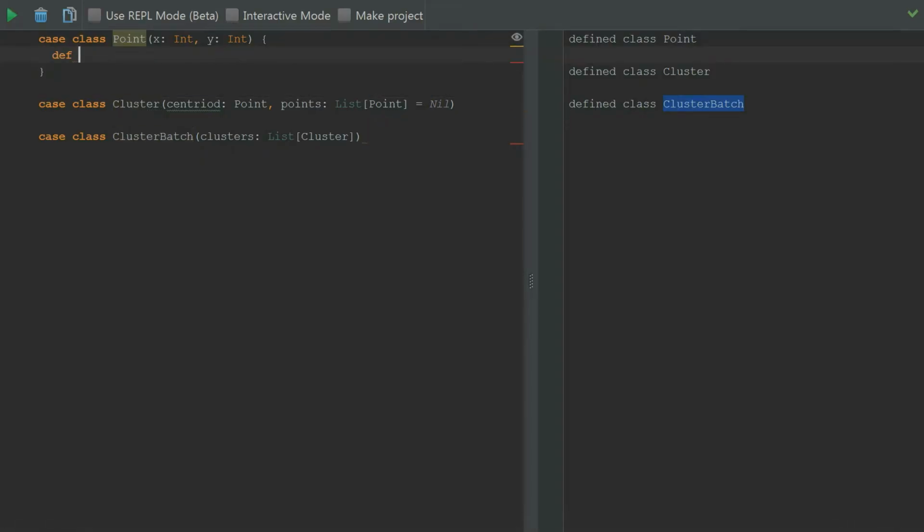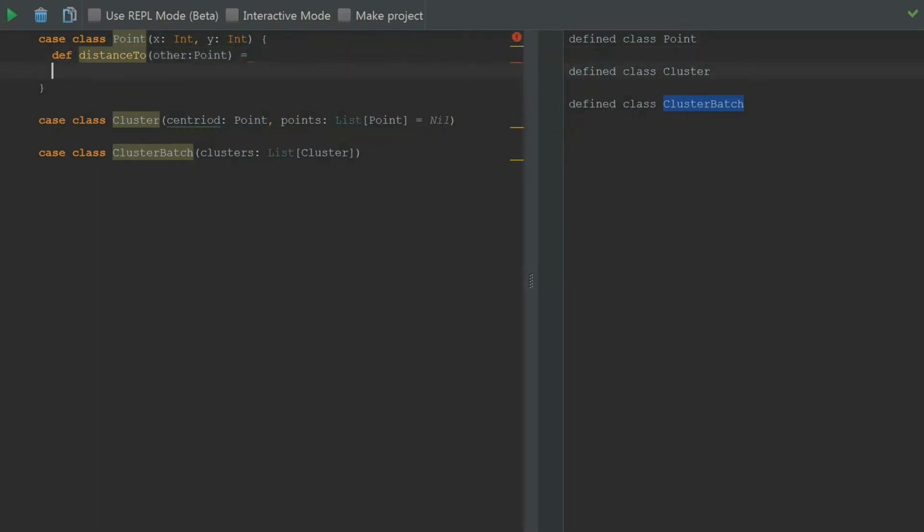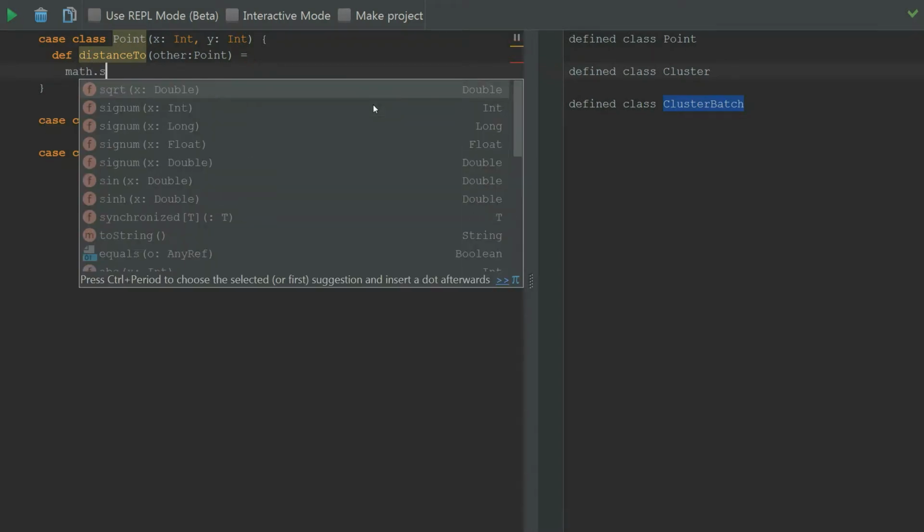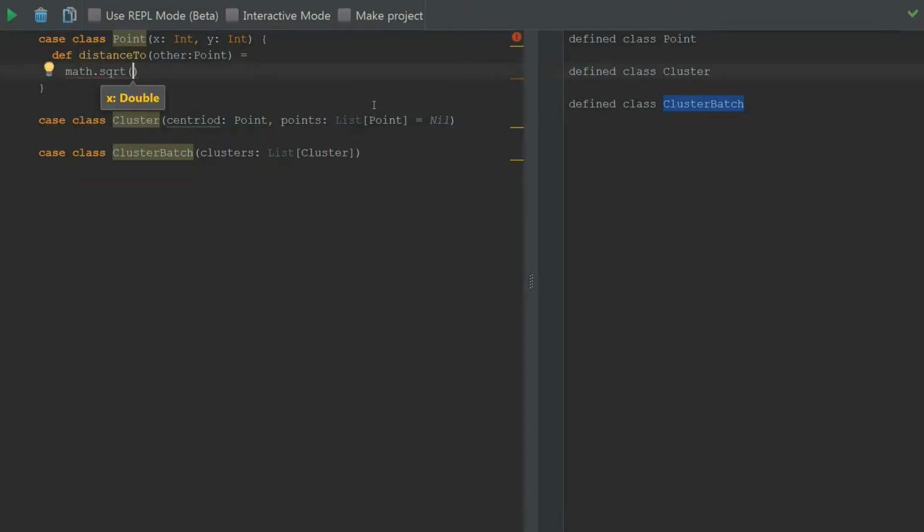I'm going to define a function in the case class, which we'll call distance2, and it will take another point, call it other, which will be of type point. And I put that mathematical function that we saw on the previous slide in here. Again, this is Pythagoras. It's quite simple.